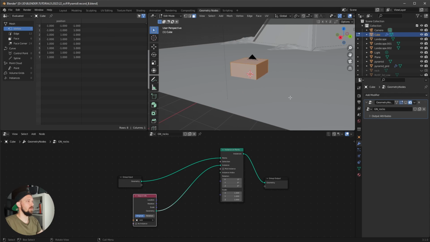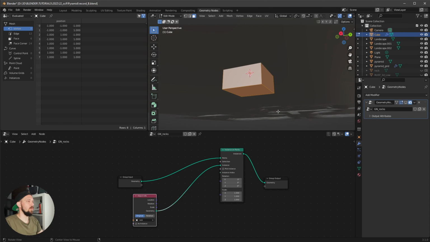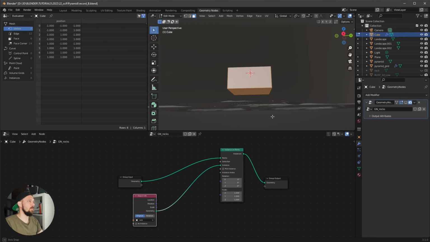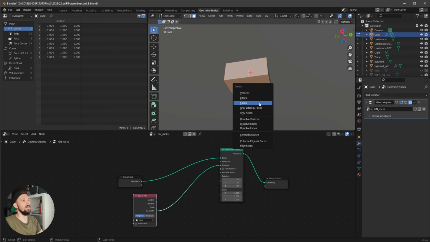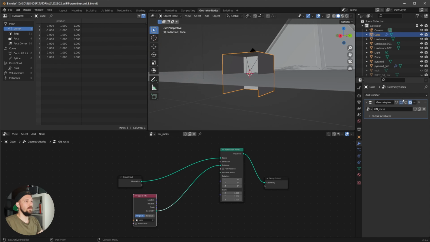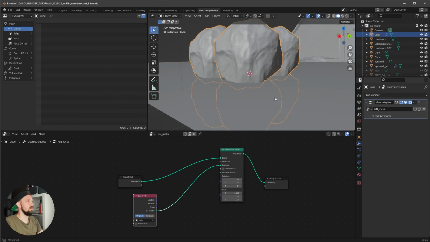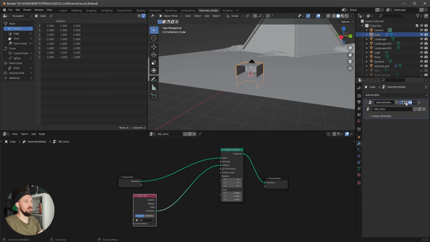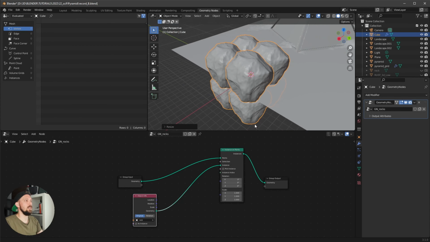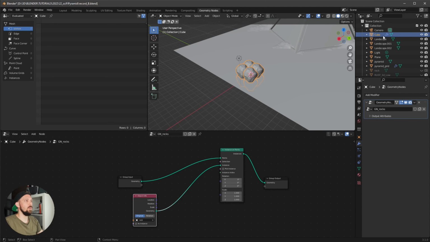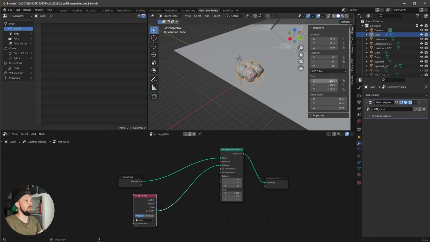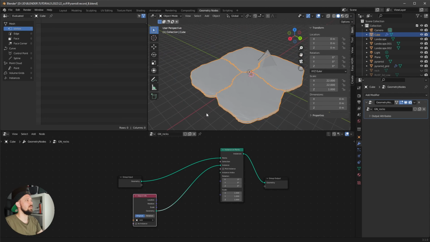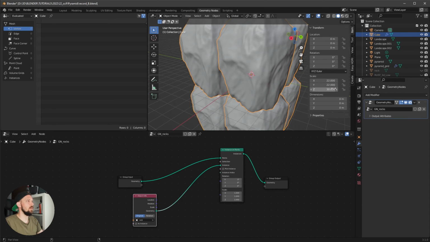Okay, and let's go into the edit mode, because for our cave I only want to use the sides, the top and the back. So we don't need the faces of the front and the bottom. So let's select them and delete them. Now we can go ahead and change the scale of our cube. I want to go with some numbers here, so let's change this one to 22 by 22 and something like 30.